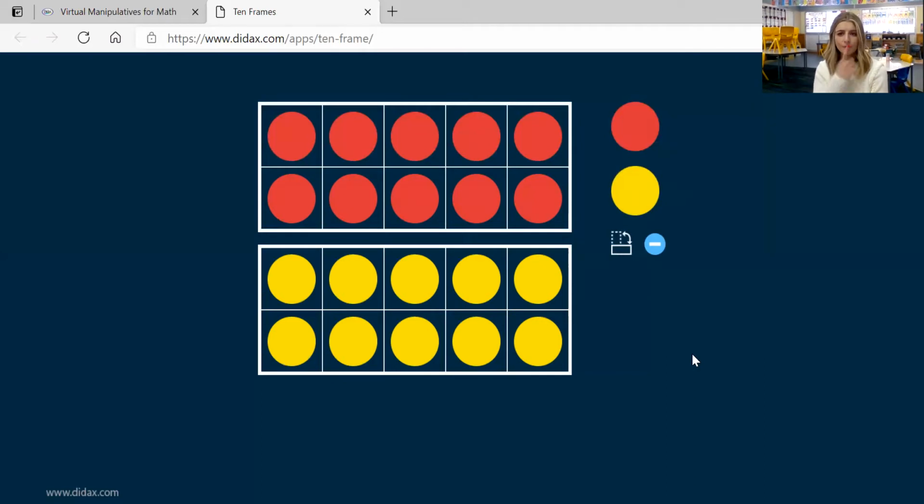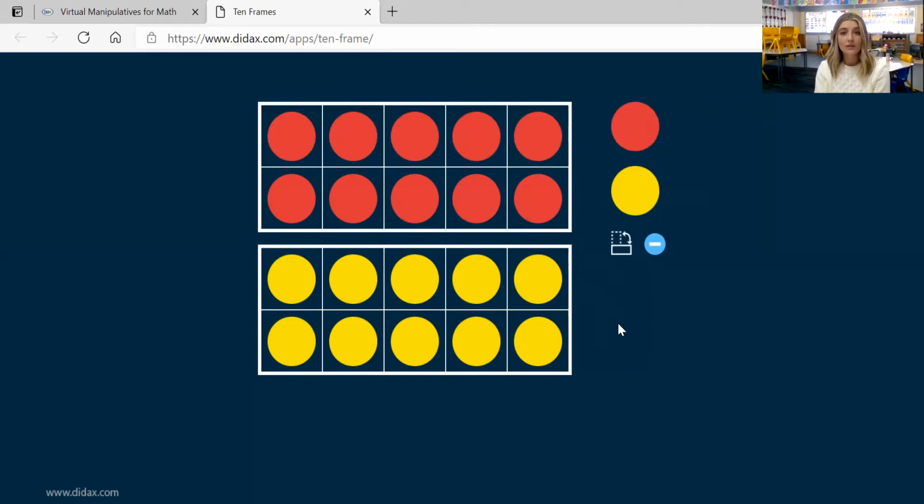Wow. Now, I can see we started at 10 and we counted on to get to 20 and we filled up that next 10 frame. So who can subitize and tell me how many more it was that we had to count to get to 20? It was 10 more because we know when we fill that up, that's 10. We don't need to count it.